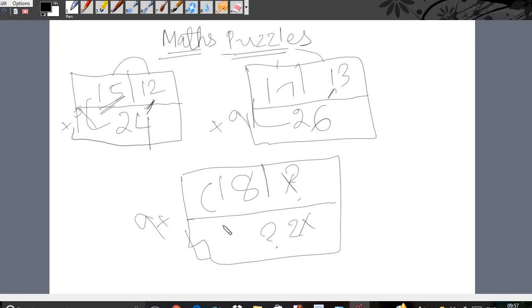9. And what is this number? 18 plus 9, which is equal to 27. Yes guys, 18 plus 9 is 27. Then what is going to be the x? I have said if this is 2x, it is x. Then this number will be half of the 27.